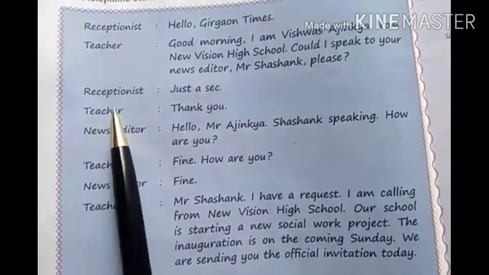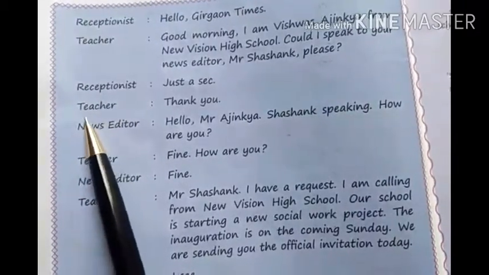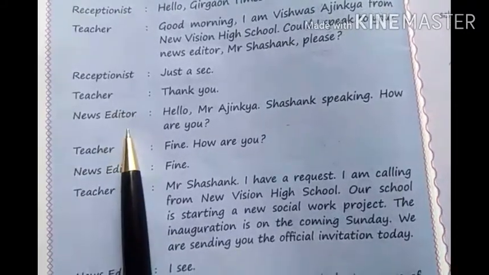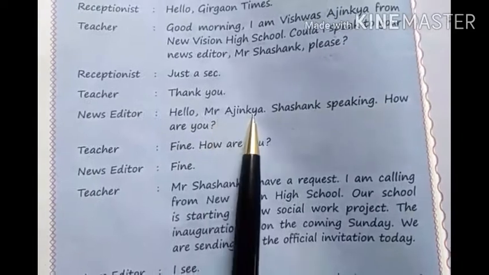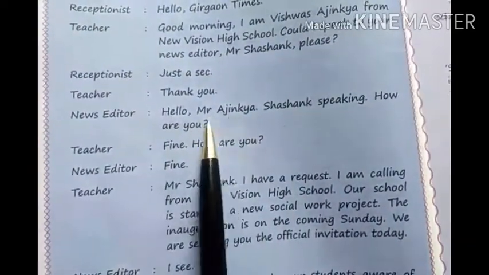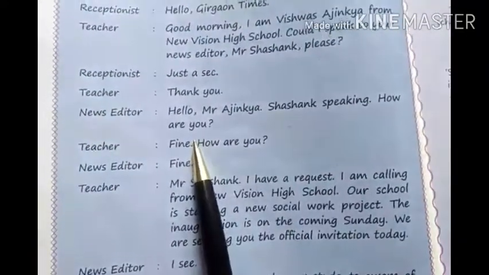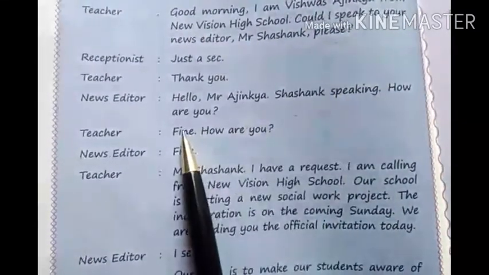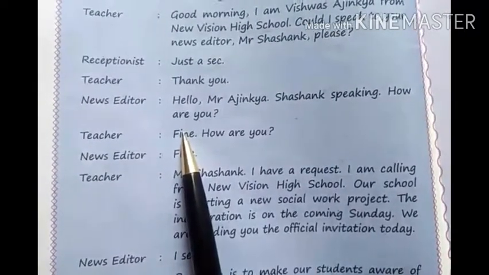See, now the receptionist has already told the news editor that there is a call from Mr. Ajinkya, teacher, of New Vision High School. So when the news editor picks up the phone, he says hello and directly says Mr. Ajinkya. Now he knows. Hello Mr. Ajinkya. He knows Mr. Ajinkya is calling. Shashank speaking. How are you? Now see kids, this is the second basic manner. You must ask about anyone's health, whomever you are calling on the phone.